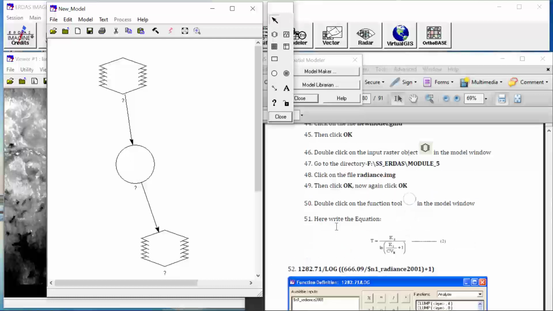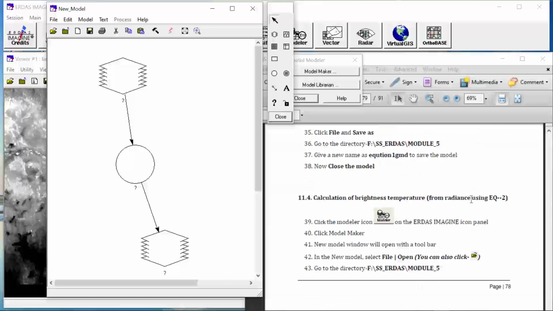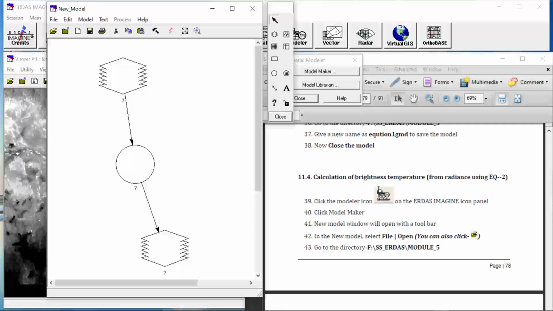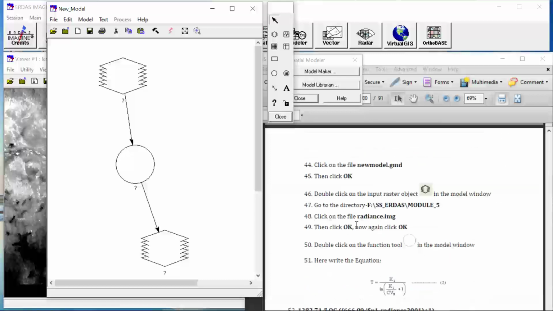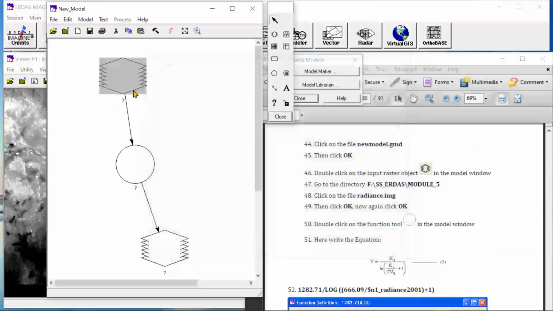So that's it. Now we will use this equation here, and then we will start calculating temperature from radiance. Calculate the brightness temperature in Kelvins. Or we are going to calculate the brightness temperature. Let's find out. So here we have to click on our input, which will be radiance.